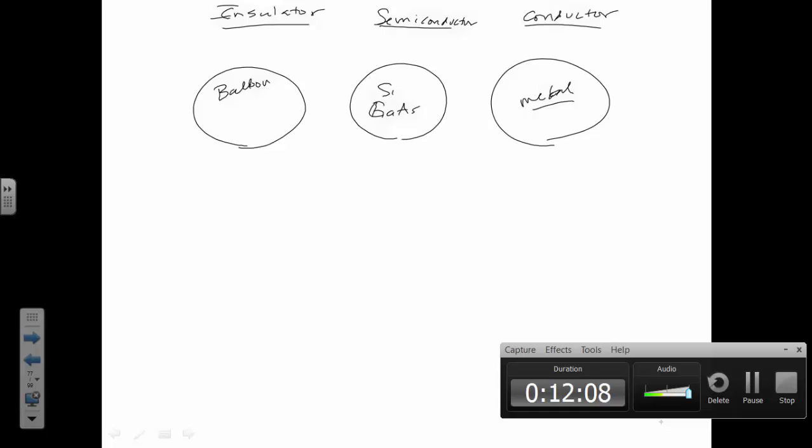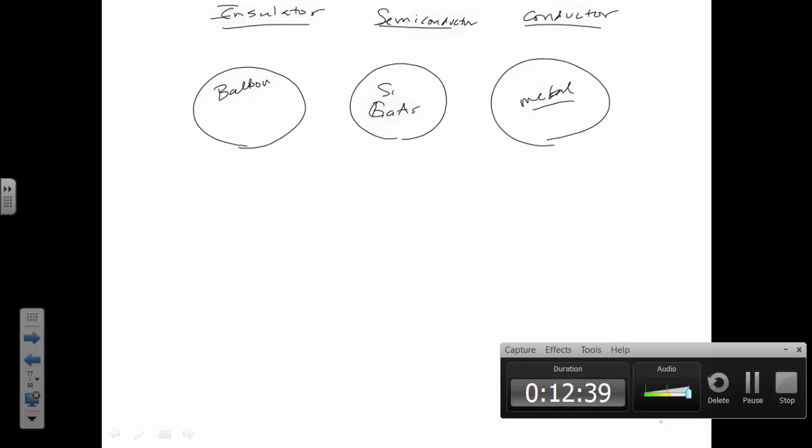But if I had any of these objects, like a balloon, a hunk of silicon or gallium arsenide, or a hunk of metal, generally speaking I'm going to have however many atoms. And atoms generally have an equal number of protons and electrons. You have your protons in the nucleus and your electrons in the shell around it, and if you have multiples of these next to each other, they're interacting with different types of bonding.